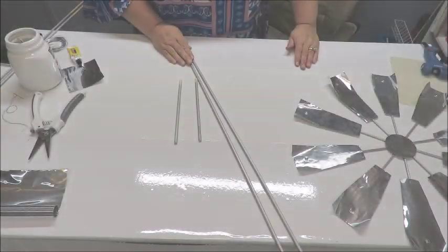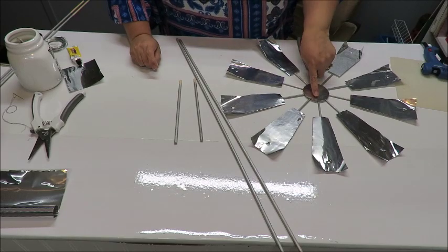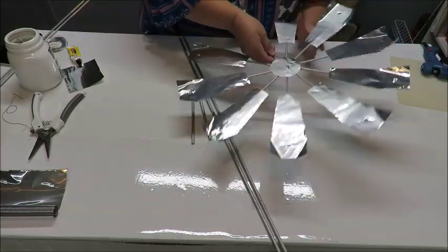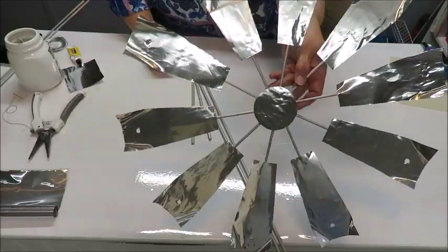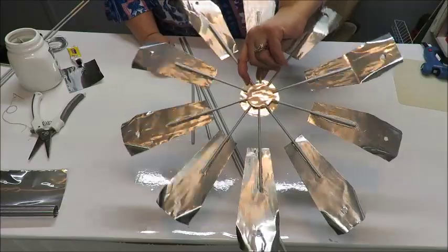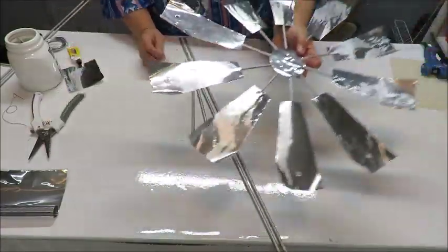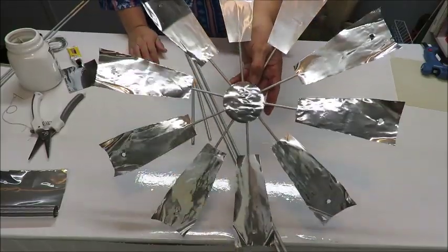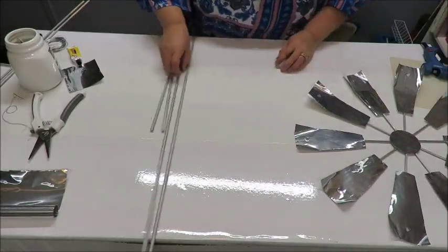All right, everyone, we're at this next step. What I've gone ahead and done is cut another one of these foil circles. I ended up doing a 2.5 inch diameter and put that right in the middle. As you can see, there's the smaller one. And then I had put the other one on this side. I felt like it was a little too small at the center, so I made it a little bit bigger. Okay, we're going to put that to the side.